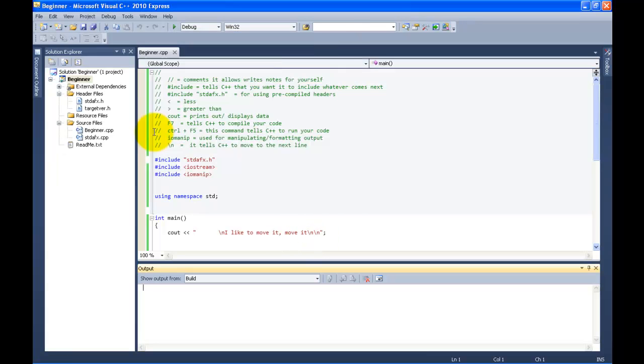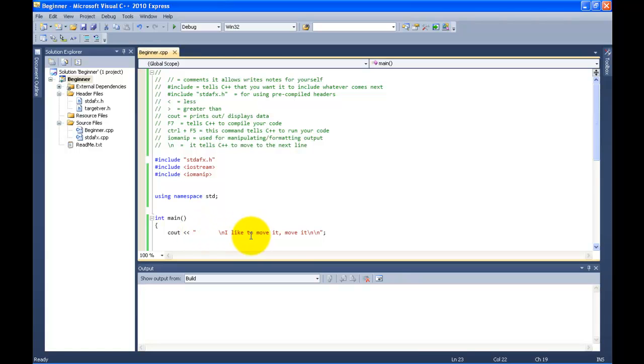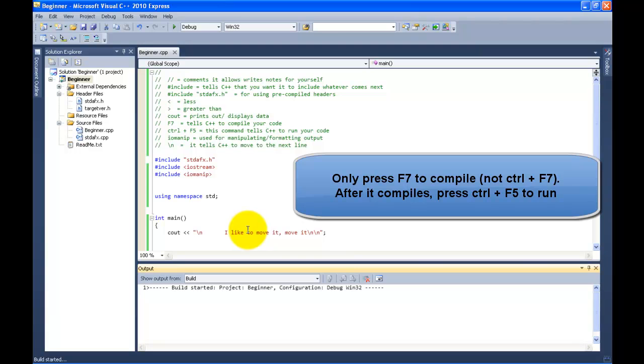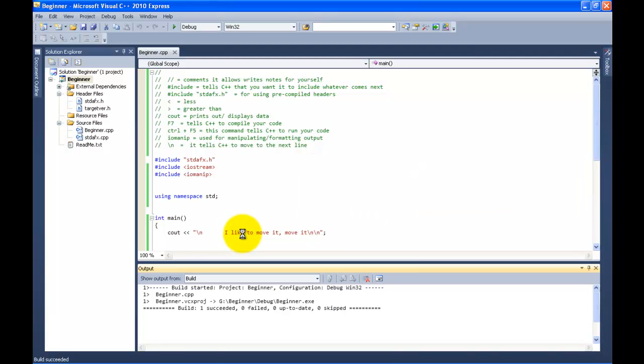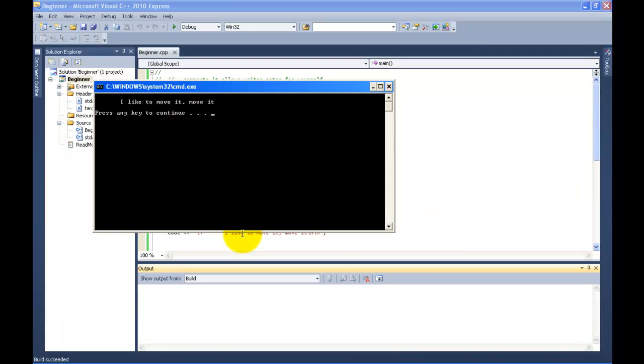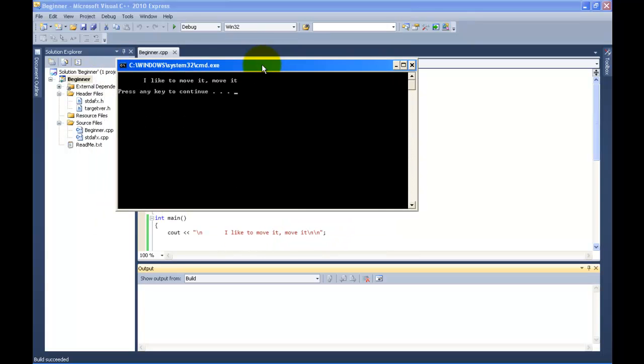So let's press any key, and now let's see what happens when I change this slightly. Instead of putting that backslash n right next to the I, I'm going to put it right here, backslash n. Now let's see what it looks like. Control F7, and we're just going to wait for a bit. Control F5 now. As you can see, it matters very much where you put that backslash n. If I put the backslash n right away, the first thing C++ is going to do is move down one line. And then after that, it's going to make 5 spaces, which there we got 5 spaces. And then it's going to print this out, and then it's going to move down one space and two space.